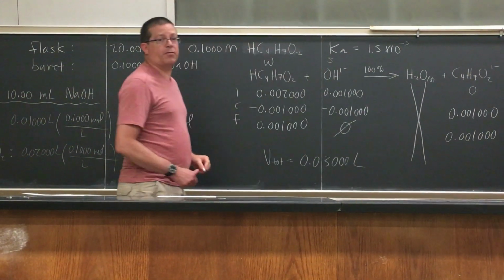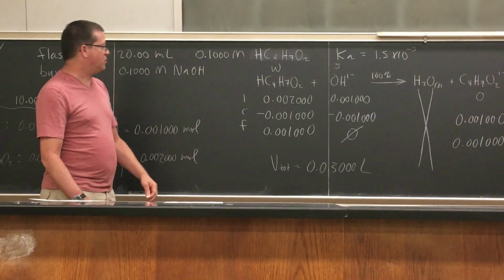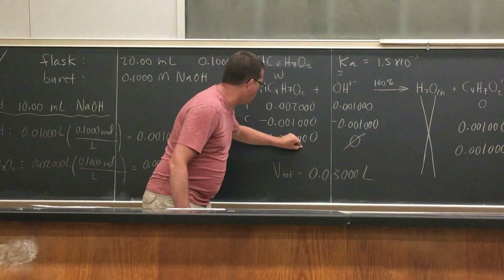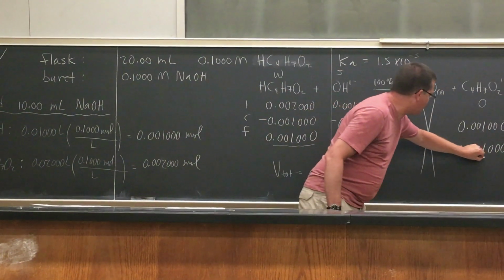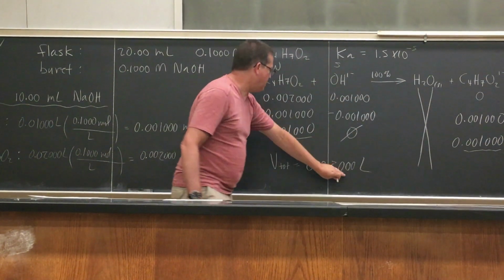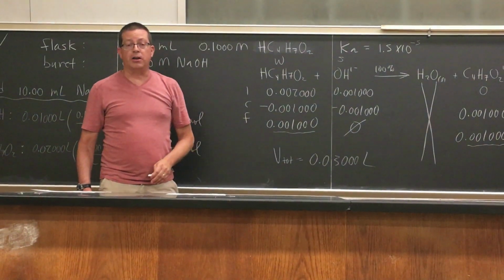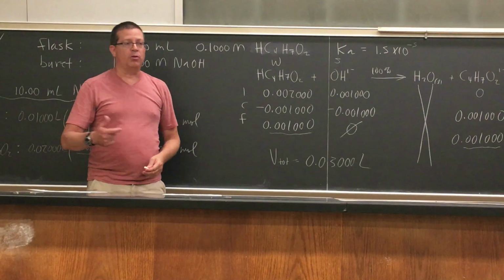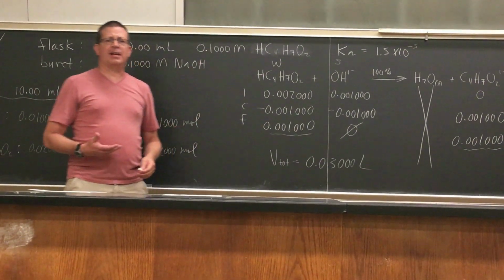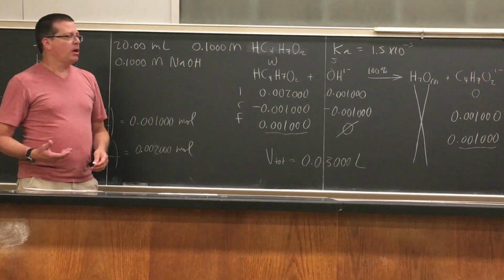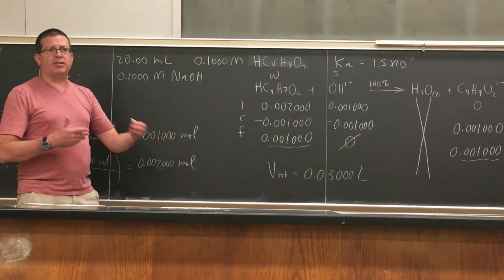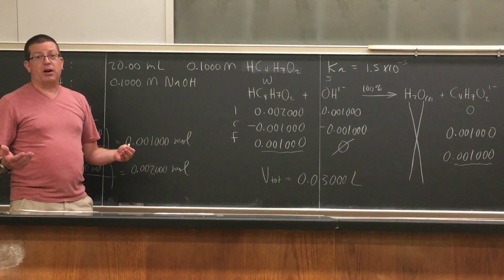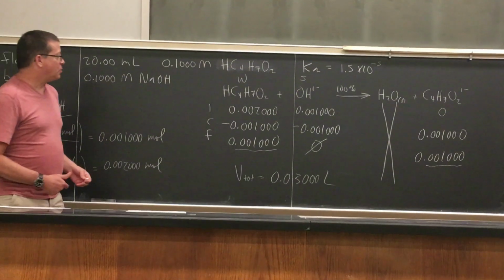So now, to convert over to my ice table, what I have to do is take my moles of each species that I have here. I have to divide the moles by the total volume, and those are the numbers that are going into the I line of my ice table. But now the question is, what ice table do I want to use? Well, at this point, I'm going to treat this kind of like a common ion effect problem like we talked about before. So what have I got?